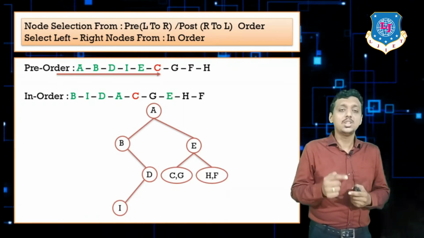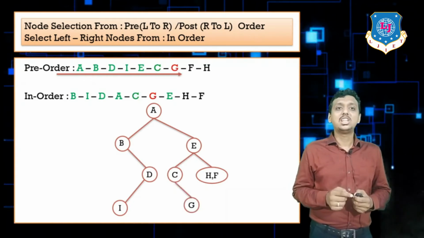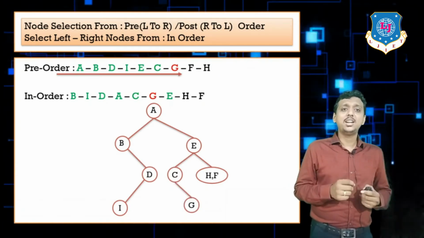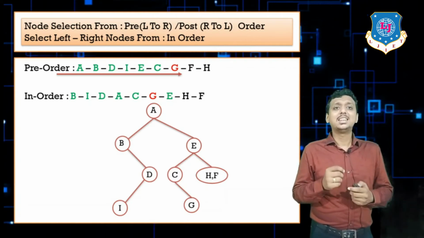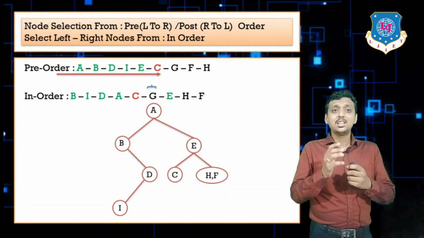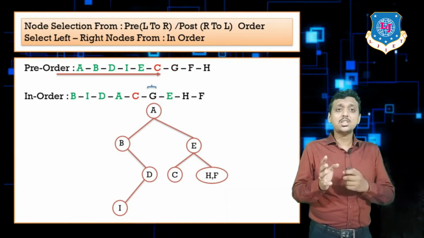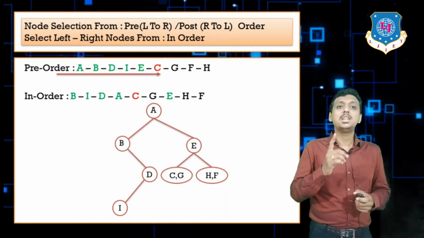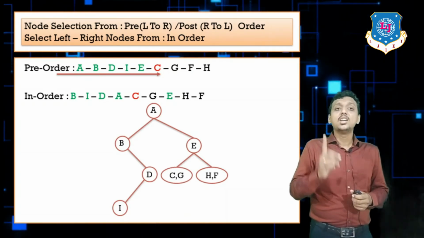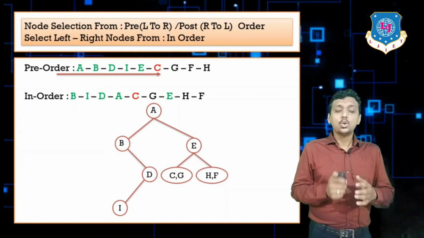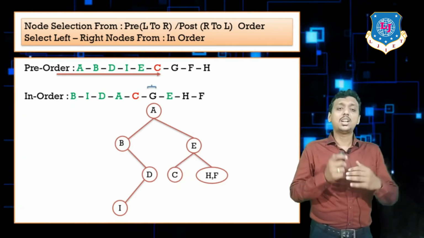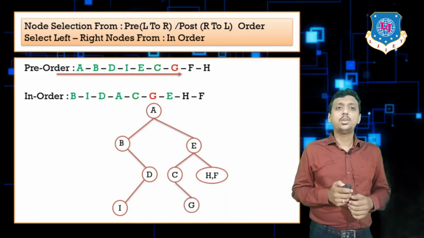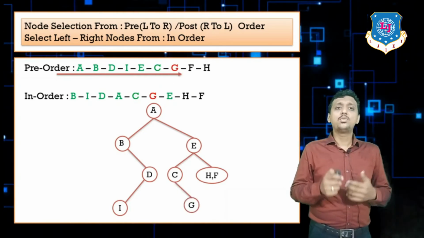Okay, fine. So let's move further. Again selecting a node, step number 1. I'm just selecting G. On the G's left side we must have node C, and then, wait a minute, is it G or C? Students, it must be C, because after E we should select node C. So just select node C, then on the right side of the C we must have G. Left side of the C is empty. Let's move further with G.